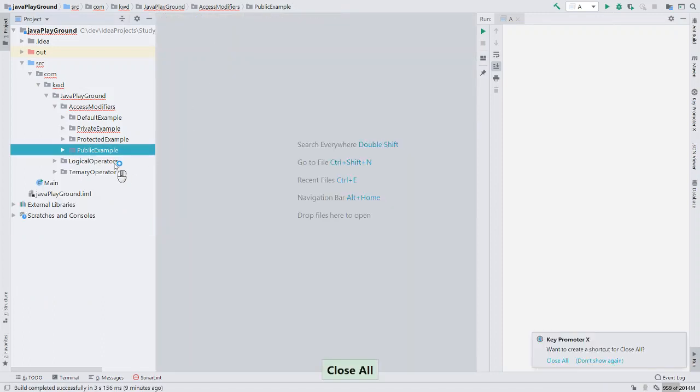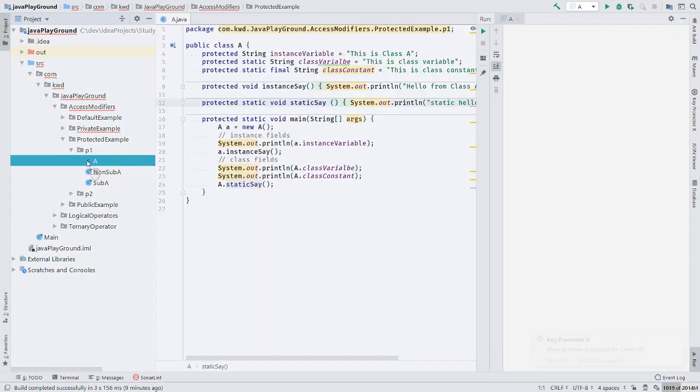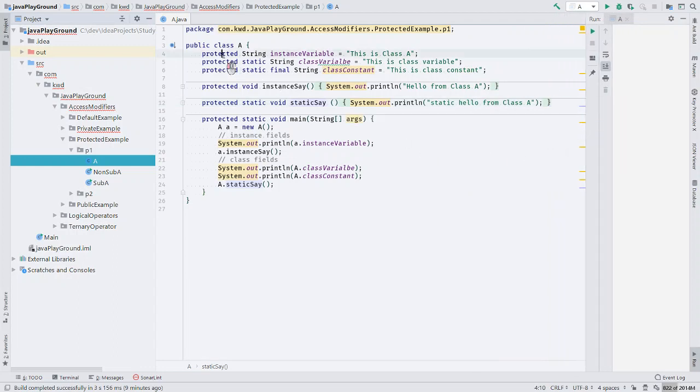The next one is protected. I can show you the class I created. It is all the same. The only difference is that the access modifiers are now changed to protected.